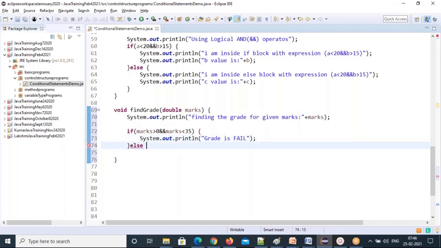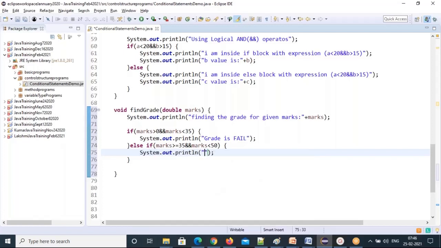Else if, next set of range: marks greater than or equal to 35, I need to consider 35 also, and marks less than 50, so I'm giving third grade.